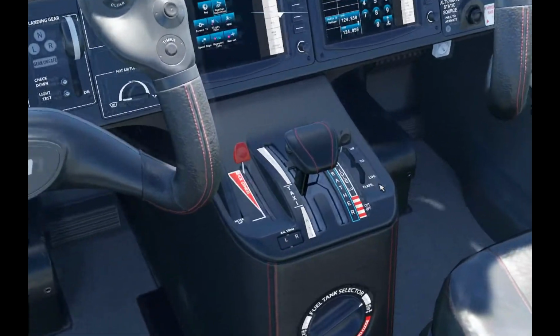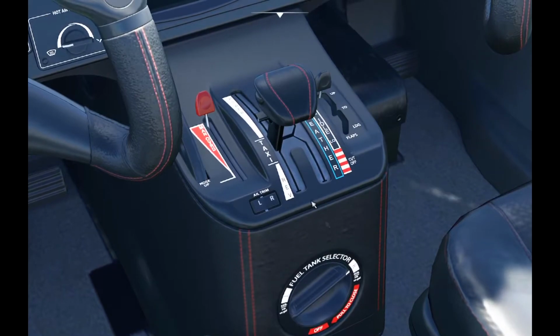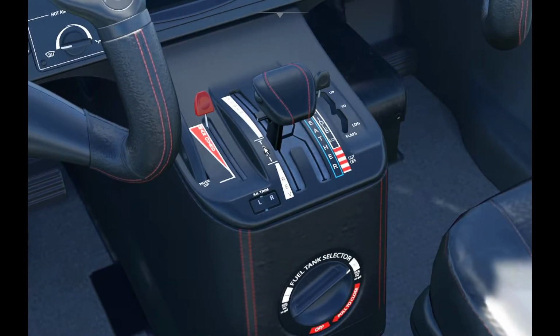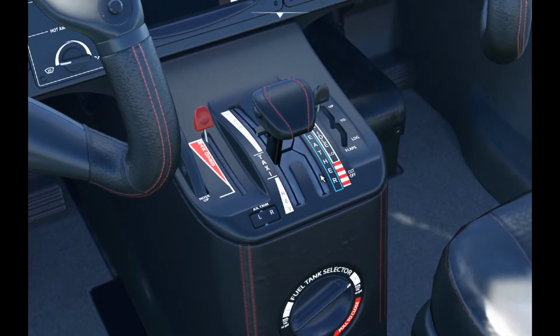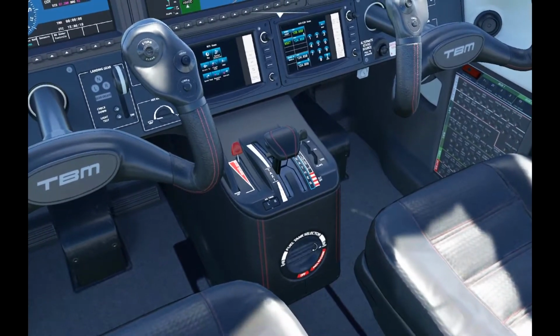I do find that a bit annoying with the TBM. This is quite glitched, so this actually doesn't move. It should move up and down depending on, obviously, throttle. So high idle is to the right, and then low idle is down here. Cut off is obviously the bottom. But yeah, it's just stuck.